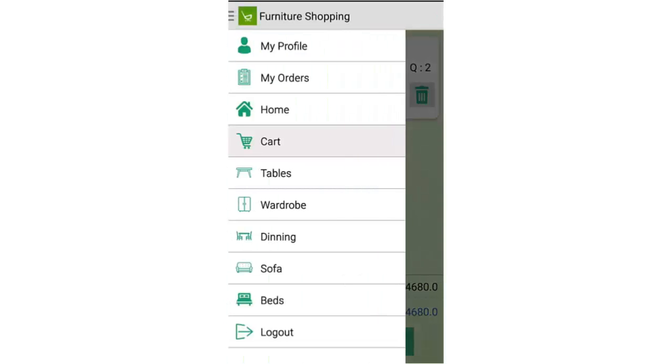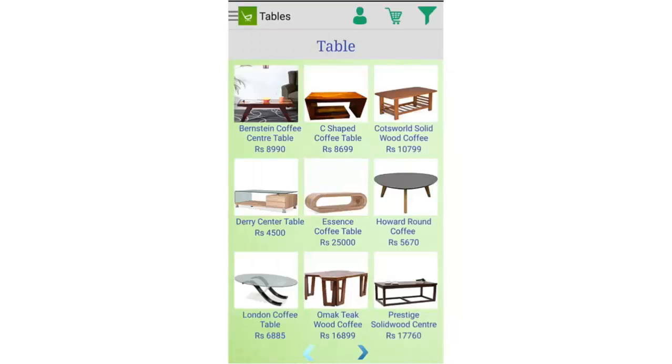And let's see the category module. Let's click on filter here. As you can see, there are two filters, name and price. By default, the name is in ascending order, and if you don't click on any filter option in 10 seconds, the filter menu will be disabled, or it will become invisible.